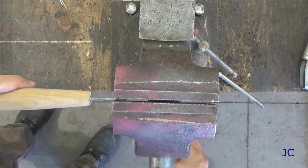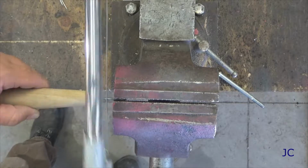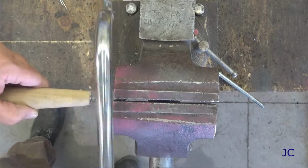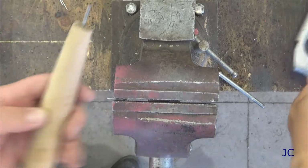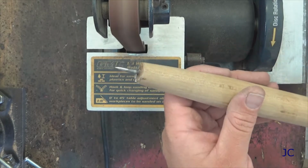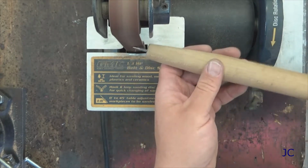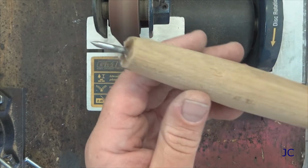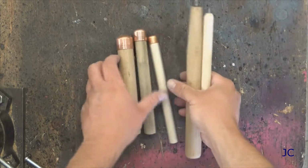So the last step in building these tools is to cut off the excess of the large nail and then use a sander or a grinder to put a point on it. You want about a half an inch of nail sticking out of the little flake tool and probably about an inch to an inch and a quarter out of the larger one. You want a pretty good point on these as well. The sharper the point is, the better these are going to work. They can get a better grip in the glass or obsidian, and they'll be better tools for flaking.